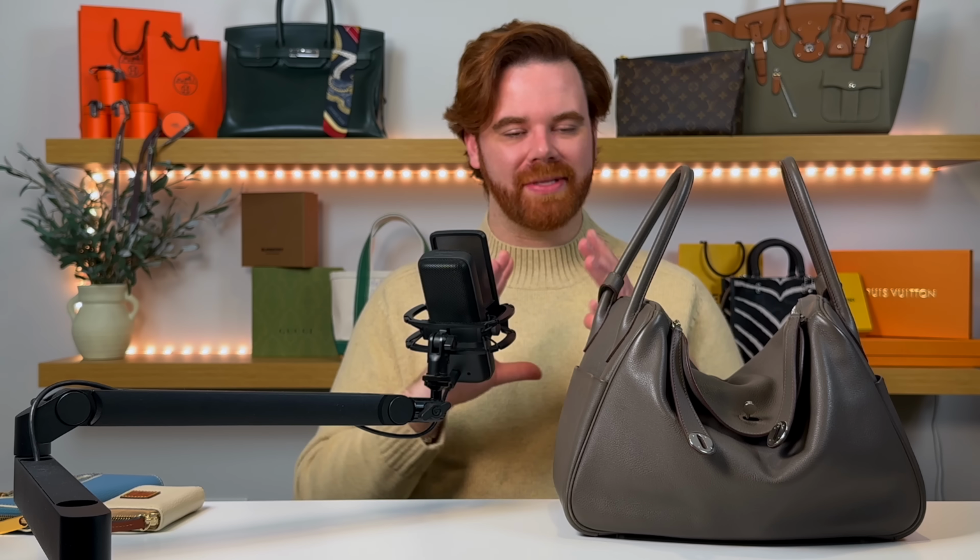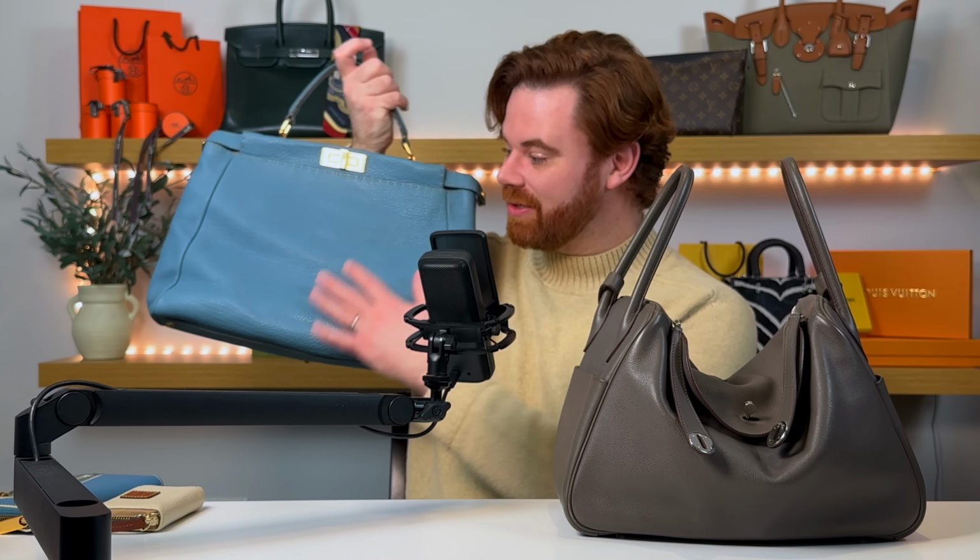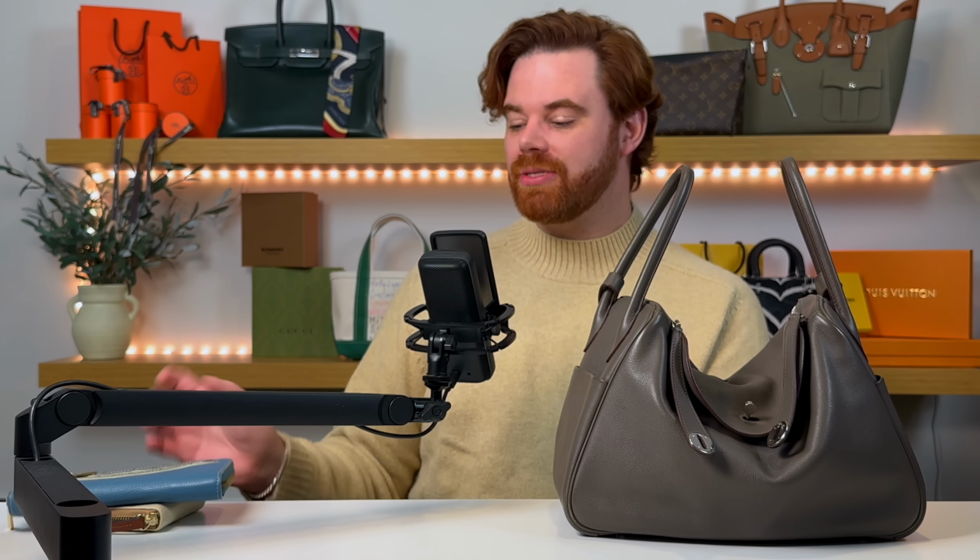Give me that trapezoidal shape with the flap and the sangles and the top handle. I mean, case in point, I thought this would scratch the itch for a Kelly, and I literally wore this bag to go and buy my Kelly 3 years ago. It's not worth it. Filler bags are never worth it. So if you're someone who, say you want the Birkin or the Kelly, or maybe something less expensive like a Louis Vuitton Speedy, don't buy the filler bags that you think are going to satisfy you. Just save that money, because you're never going to be truly happy with a filler bag.